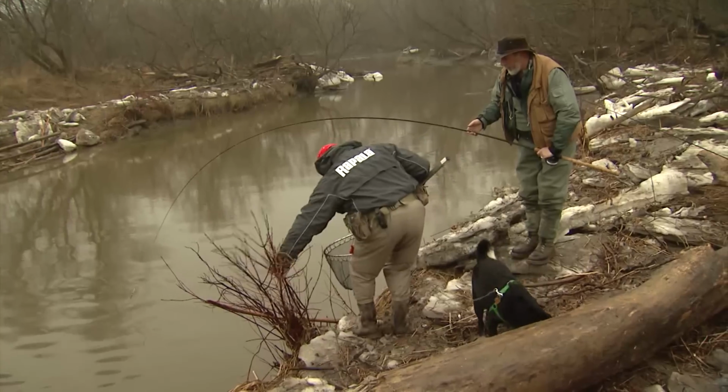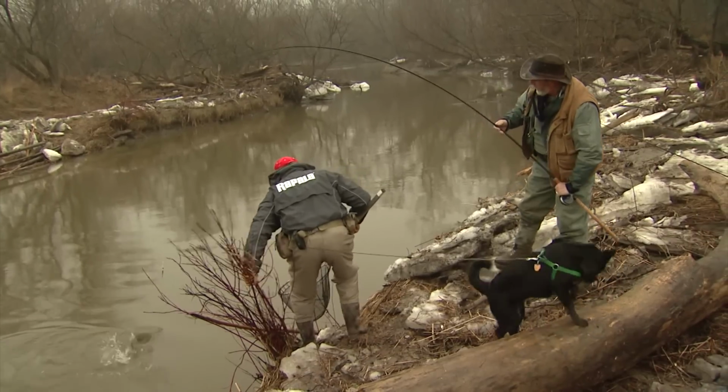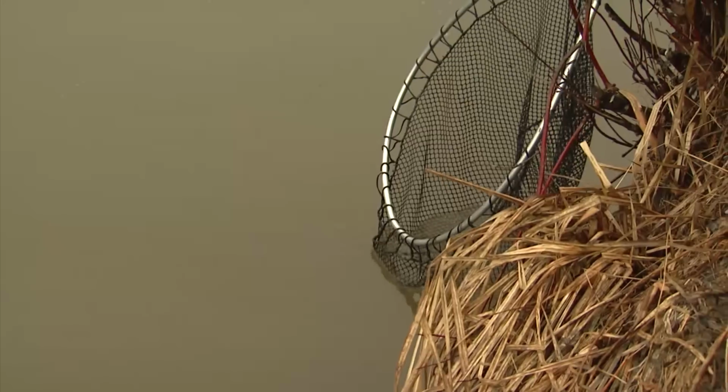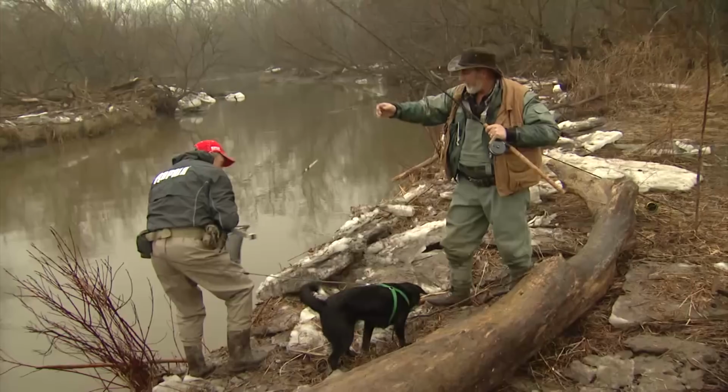How the heck do you land a fish here, Bill? Prop your foot up against the tree there. And fall in forward? No, you're not a... Do a shoulder roll? Are you ready? All right, here he comes. Remember, in the net. What do you mean, remember? Of course. Nice male, Bill.